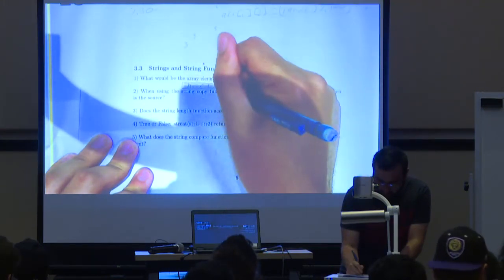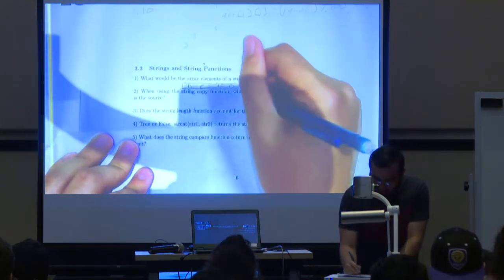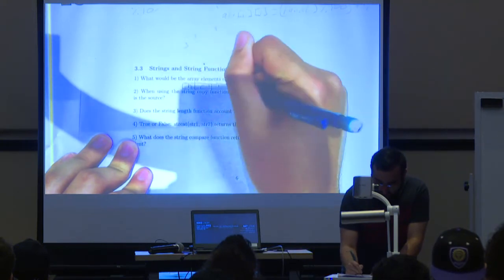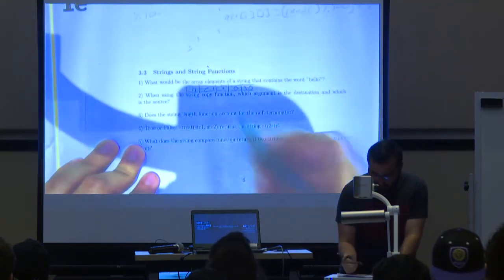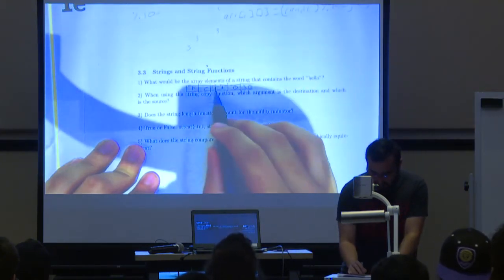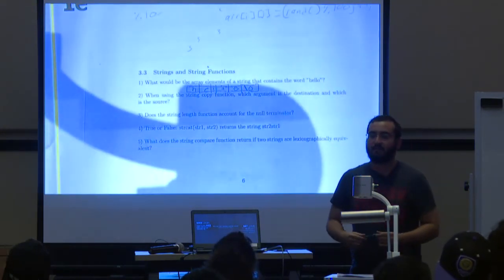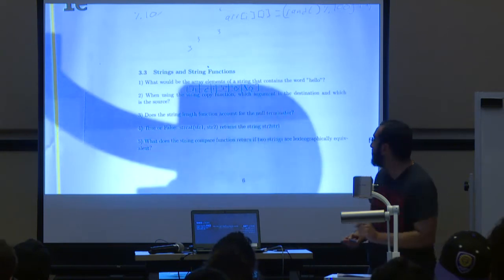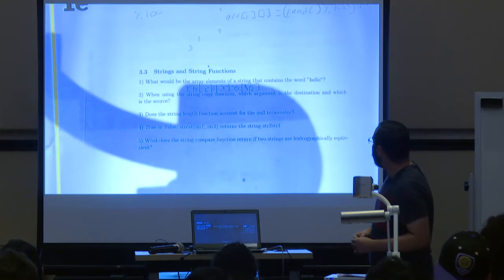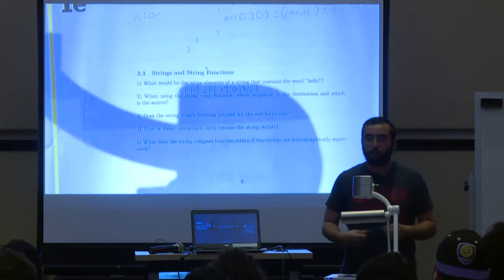But not just that, if a string is to be properly formatted in C, what we also want is the null terminator, so this \0. So the array at the end would look like this: H, E, L, L, O, and then the null terminator. What the null terminator does is it tells C, hey, this is the end of this string. And it's used in a lot of important string functions, like this next one we're going to cover, the string copy function. So the answer to this problem is just H, E, L, L, O, and then the null terminator.